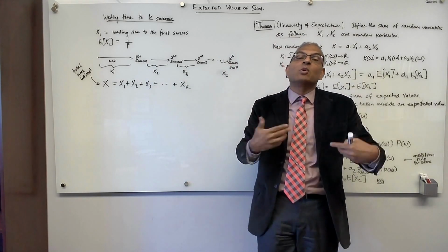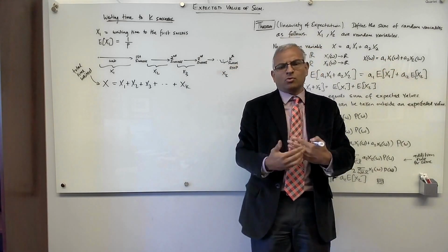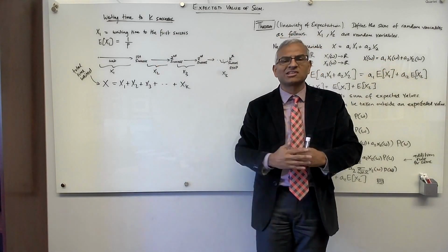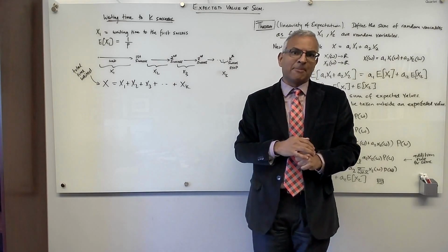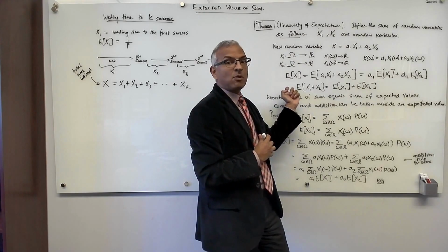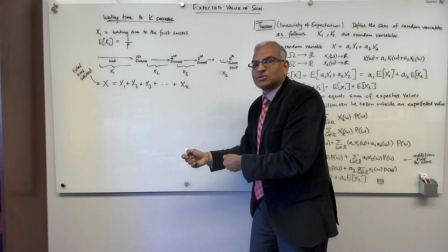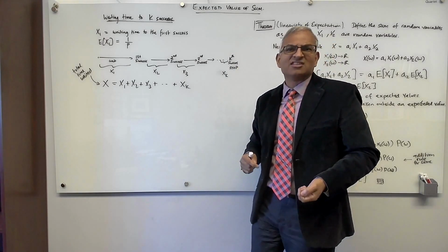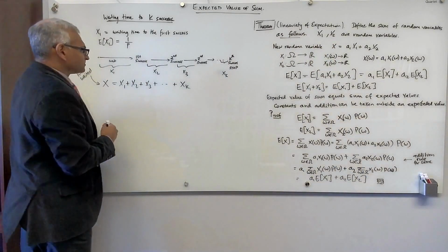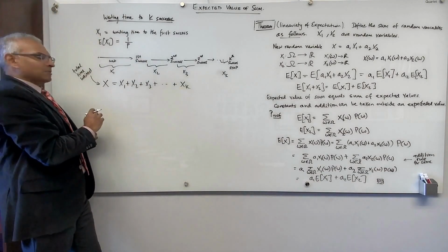Okay. And so that's sometimes what you have to do. You have to massage what you're analyzing. It may not obviously be the sum. So the waiting time to K successes is not obviously a sum. You have to massage it into a sum. Okay? Why are we wasting our time massaging it into a sum? So that we can apply this powerful theorem. Okay? The expected value of a sum is the sum of the expected values. Okay? I've memorized this thing since birth. Okay. So now that I've got it as a sum, we can just apply the theorem.